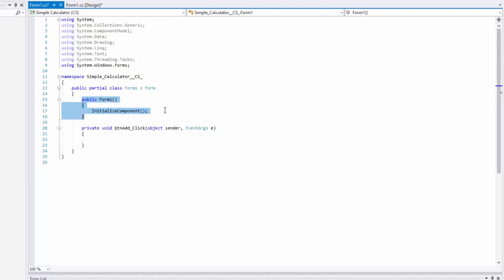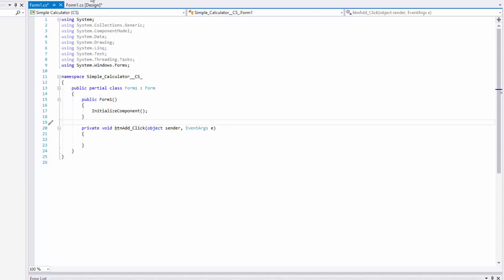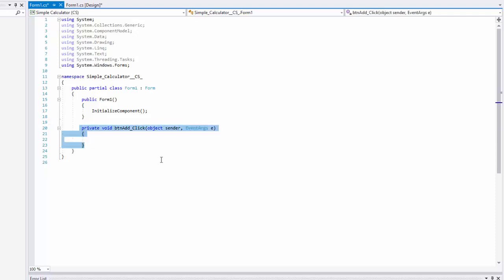One of the things that's happened as you drew out all of that information here, drew out the labels and the buttons and the text boxes, was a file was created for you that has all the code that defines these objects, where they're located, what their properties are, and so forth. By the way, to go back between the design mode and the code window is simply these tabs up here at the top. So when I double clicked on this btn add button, it created 4 lines of code for me inside the class named Form1.